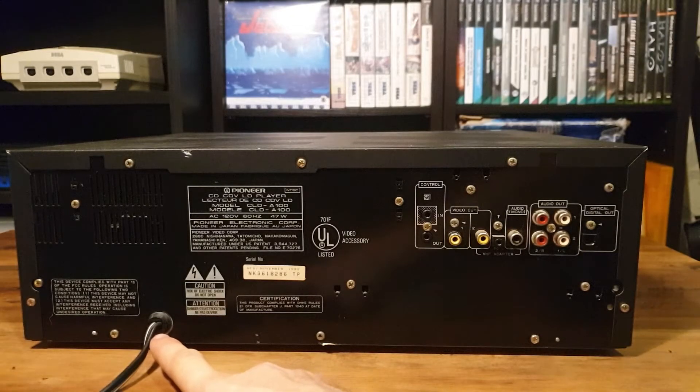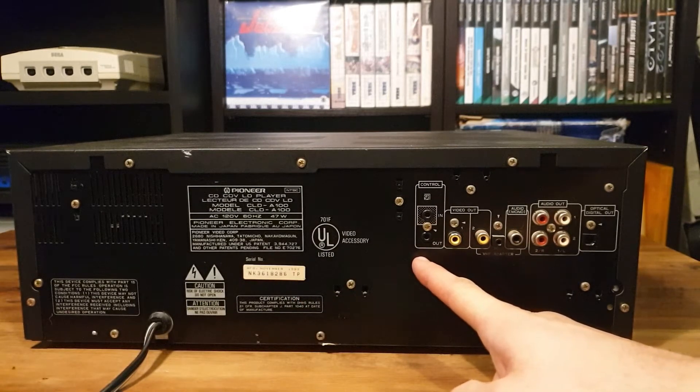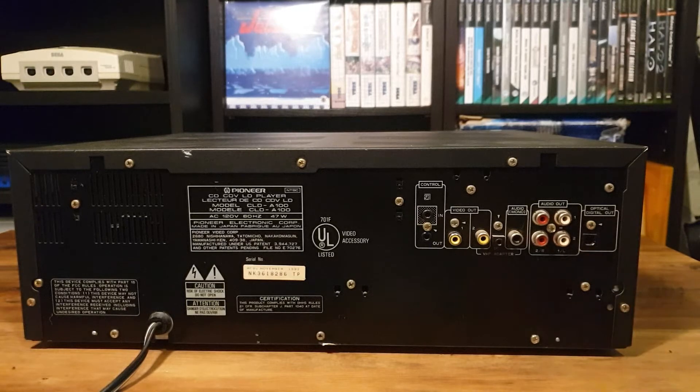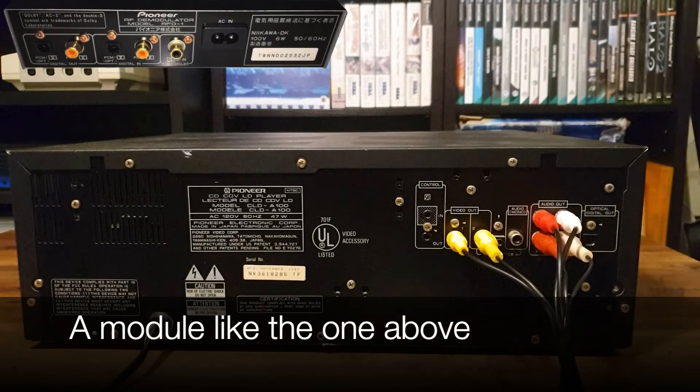On the back we have the hardwired 110V American 2-prong plug, which requires an entirely safe wall wart of certain death to step down my silly British 230 volts to something that the LaserActive will not blow up with. To the right we have the control in and out ports, composite video out, composite video out again because one port wasn't enough, then mono audio output which is used for the RF module. We have the twin stereo output and optical output for digital stereo and DTS, which was included on some laser discs in NTSC regions. The optical port doesn't handle Dolby Digital - the only way to get that is to mod the player to have an RF-AC3 output and then use a separate decoder box to get 5.1 Dolby Digital surround.